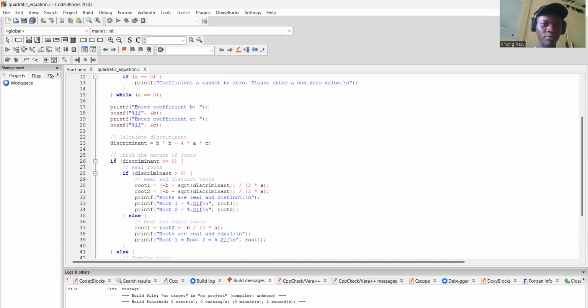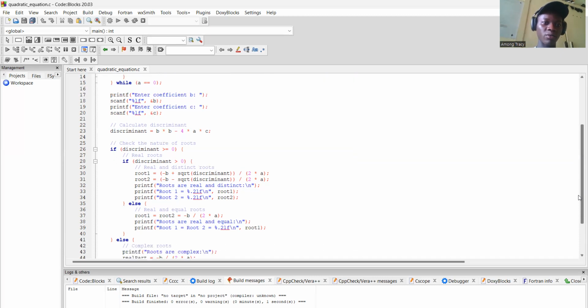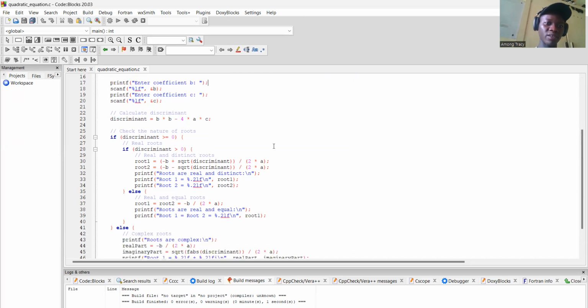So we come to give more parameters to the discriminant so that we filter out whether the roots are real or complex. The first condition will be: if the discriminant is greater than or equal to 0, that value under the bracket is greater than or equal to 0. Then we come down. The real part will start with the real case, that is, if the discriminant is greater than 0, because then you get a real number, not a complex number.